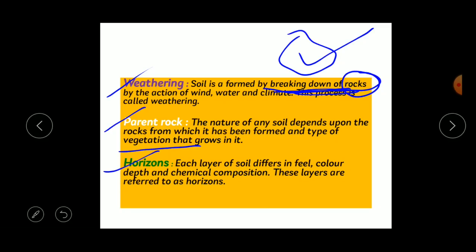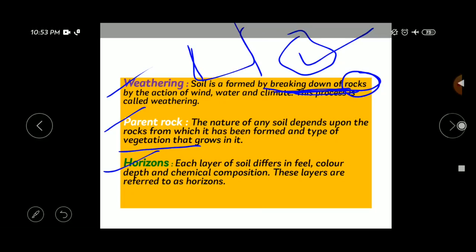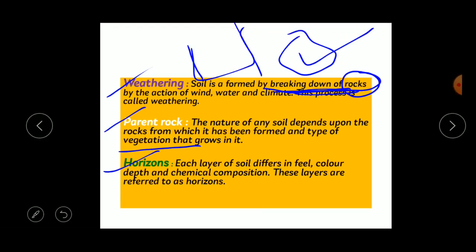We usually see the top surface of the soil, not the layers below it, right? If we look at the sides of a recently dug ditch, we can see the inner layers of the soil, and the soil profile can also be seen while digging a well or laying the foundation of a building. Then also you can see this soil profile, meaning the layers of the soil. The soil layers and the soil profile are one and the same thing.